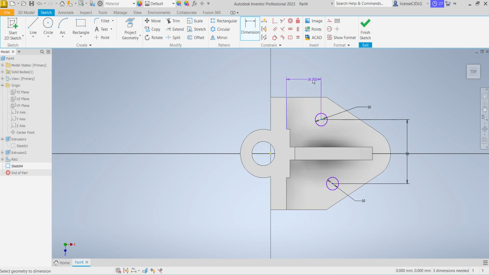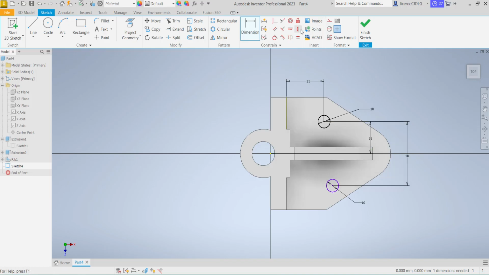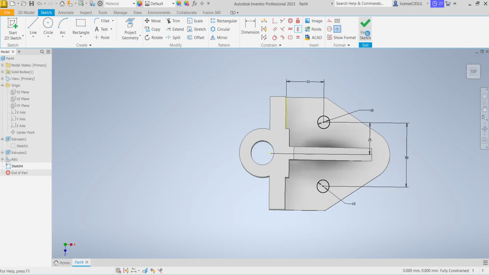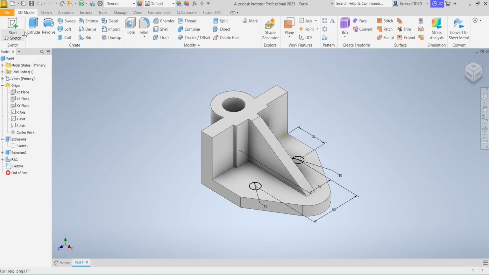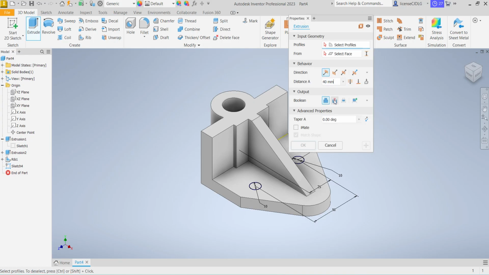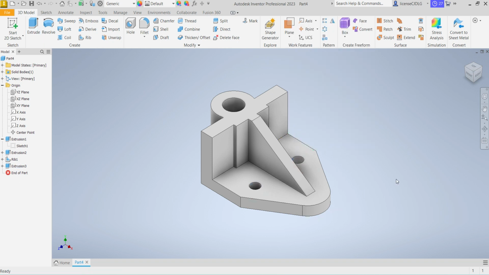Here to here 31, 25. So give the constraint here, finish sketch, extrude, through all. Okay.